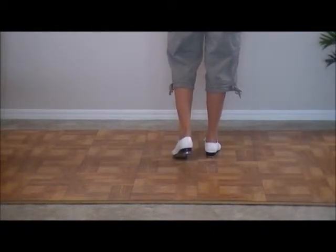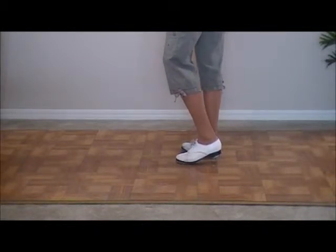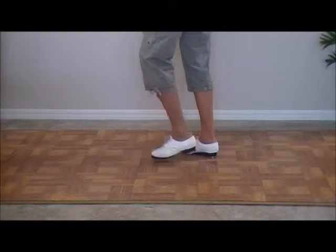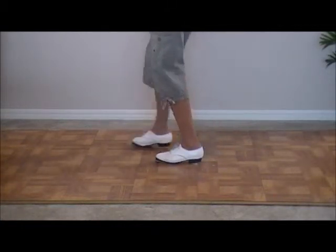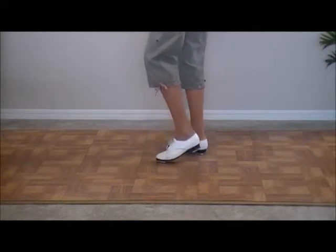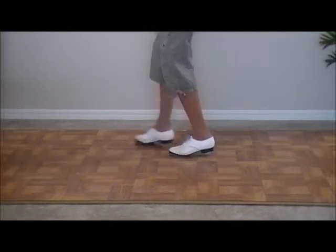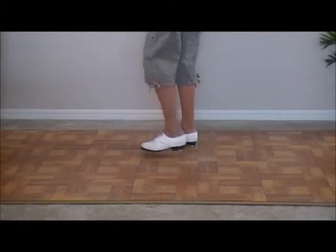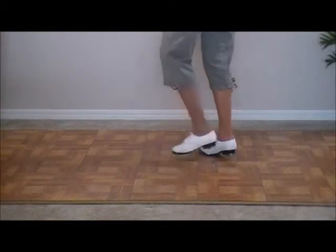That's part A. Part B, going to your left. We're going to do a single sonic. Start with a double step. Double step, double step, touch. And step, double step, touch, up. So that four counts is, and a one, and a two, and a three, and four. Single sonic, diagonal to your left. Ready, go.